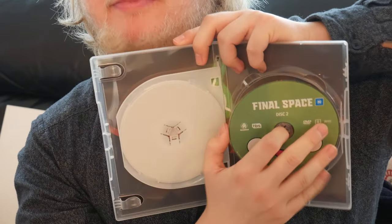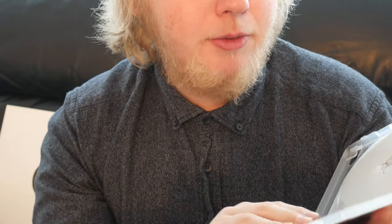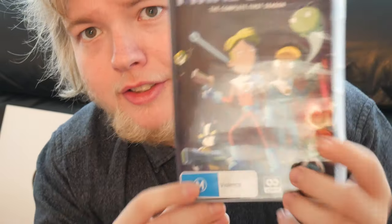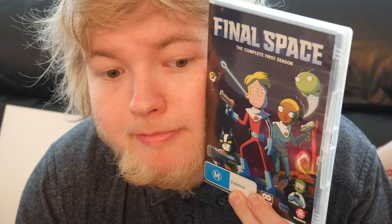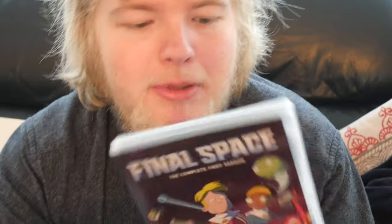So yeah, I've actually already ripped this. But yeah, that's that. The American US version is exactly the same, only it won't have this on the front. The good thing about the Australian version is that it's region 4, but basically all UK players can read region 4 discs. I've actually tried this in a PS3 and a PS4 and it plays in both, and even if it didn't, I've ripped it fine.